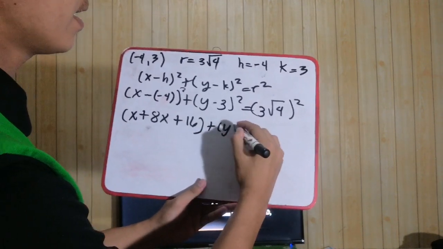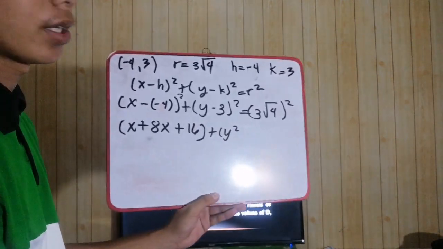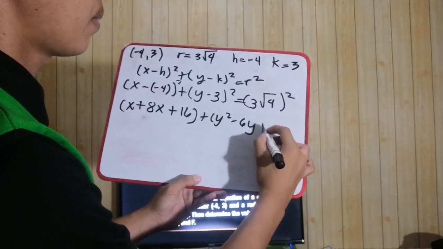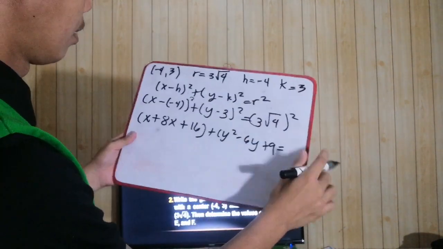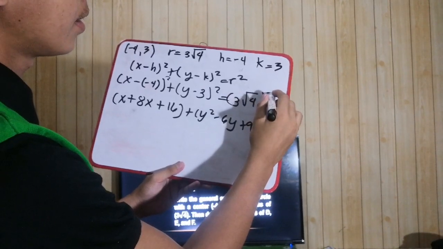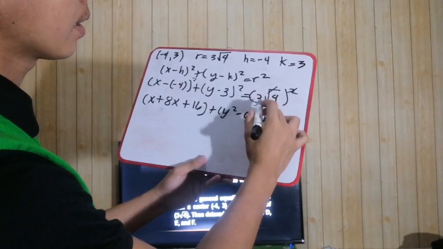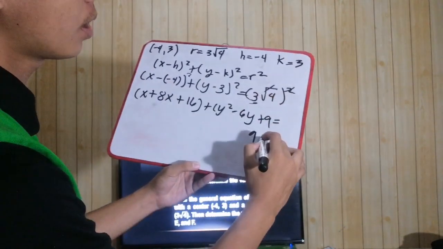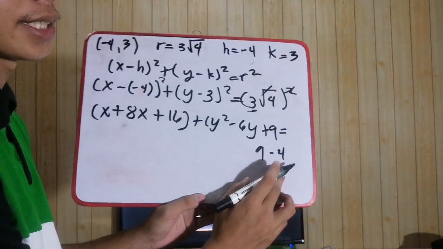Now, it is magiging y squared, twice the product of these two terms here, 3 times y, which is 6y, right? Plus 9. So, to solve this one, the square root will be cancelled by the square. But this 3 here will remain to be squared. So, therefore, mag-equal yan ng 3 squared. 3 squared natin is 9. So, maka-cancel dito. Times 4 na lang yung matitira. So, 9 times 4. Solve nyo guys. 9 times 4.